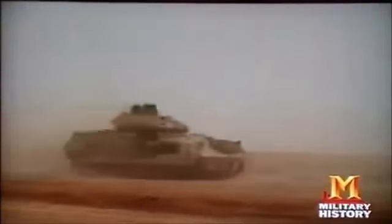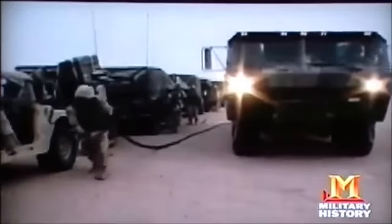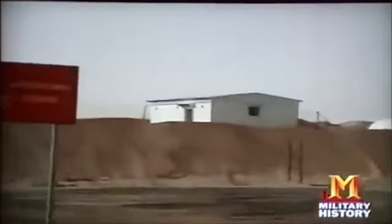2003, U.S. forces storm across the Iraqi desert, bound for Baghdad. The vehicle division burns through as much as 750,000 gallons of diesel a day. Resupplying fuel hundreds of miles inside a war zone is a logistical nightmare. The speed with which we were able to move forward to Baghdad was in great measure limited by our ability to move fuel forward. It wasn't because of opposition that we were slowed down, it was really because of the logistics tail.